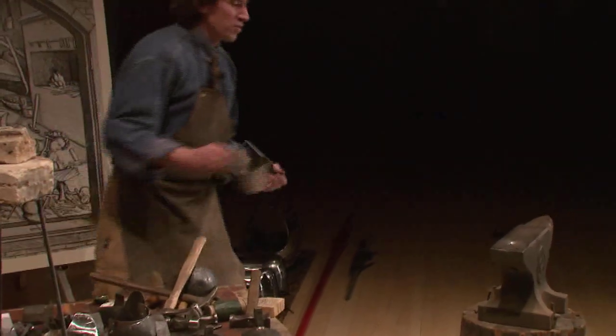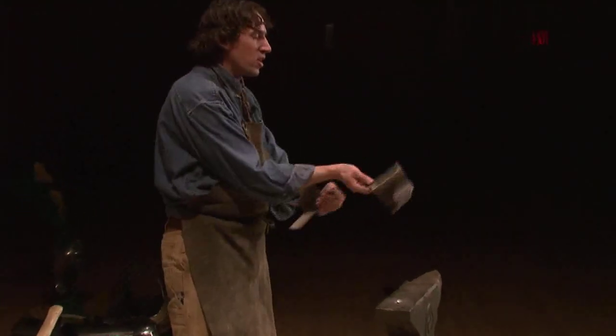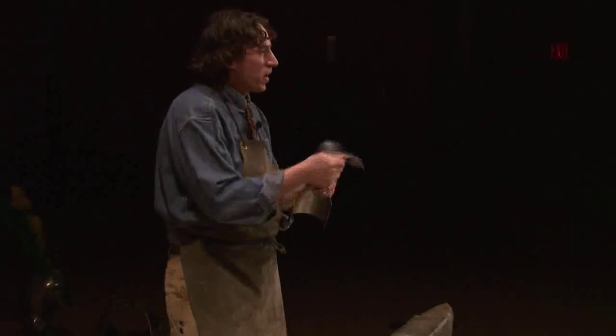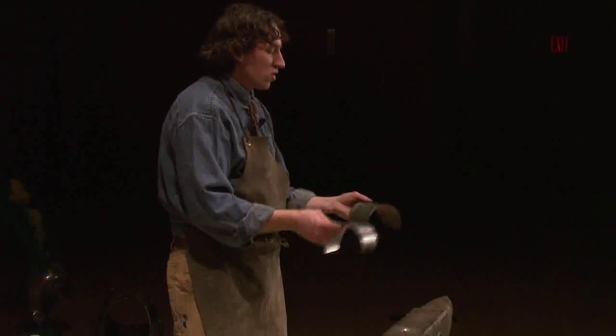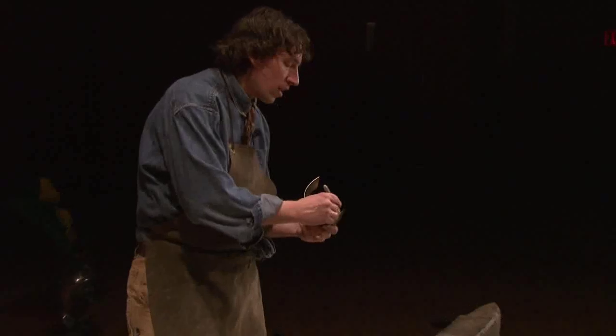Okay. Now, one other process that I want to show is a lot of armor has rolled edges or hemmed edges that sit next to the skin, like around the cuff or around the neck or anywhere where a plate could rub against something, you want to have sort of extra protection. So that's where a hem or rolled edge is, all right? So I'm going to show you how I put a rolled edge on. The first thing I do is mark the plate. Like that.